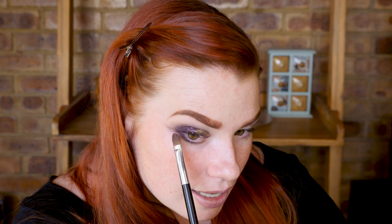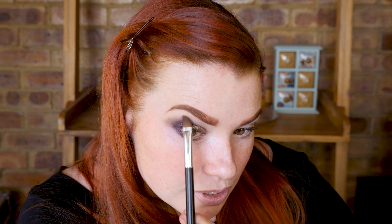So that is one eye done. I'm going to go in now and clean off the fallout using micellar water on a cotton pad — just folded in half and wiping away. These cream shadows really stick, so they are going to last the whole night. I just want to see if that line is nicely blended now after I cleaned it up — which it is. So I'm going to go do the other eye, again using the smallest amount of concealer.